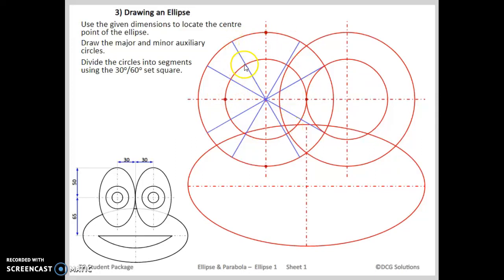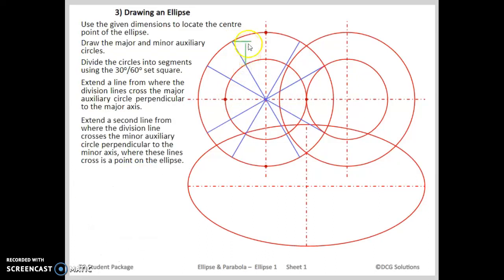There's our 4 points I already said. From here, where it hits the big circle, it goes parallel with the small axis. Where it hits a small circle, parallel with the big axis. Find the point. Repeat over here. Big circle, small axis. Small circle, big axis. That's already a point, you don't have to worry about that one. Big circle, small axis, small circle, big axis. That's the rule. Okay, we need to follow that all the time, because in a few questions it'll be sloped and we must be going big circle, small axis, small circle, big axis.